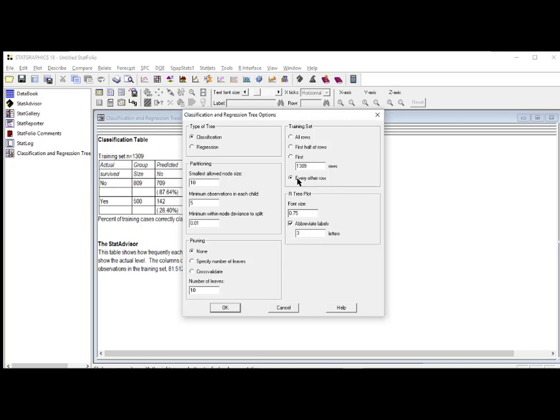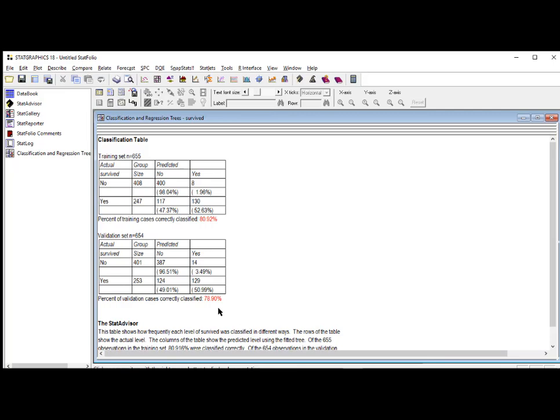Now what happens if you pick a training set and press OK? R will give you two tables. It will show you, in this case, the results for the 655 observations used to fit the tree, of which about 81% were predicted correctly, and the 654 rows that were not used to fit the tree, of which about 79% were predicted properly.